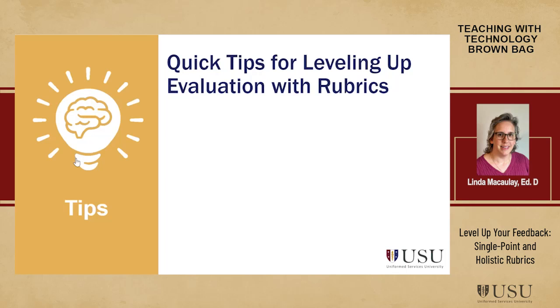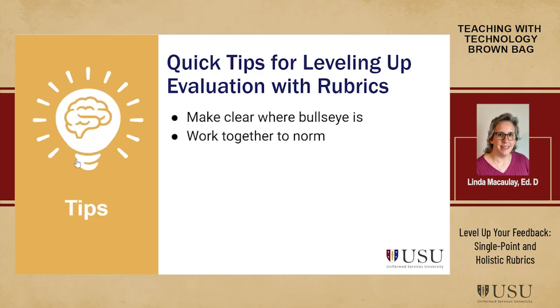So some quick tips for leveling up your evaluation with rubrics. Remember that rubrics make clear where the bullseye is for your students so that they know what they need to do in order to be successful. If you are using rubrics with multiple graders, make sure you work together to norm them so that everybody agrees what the proficiency score is, or what a 3 is, or what an A is, or whatever the leveling is on your particular rubric.